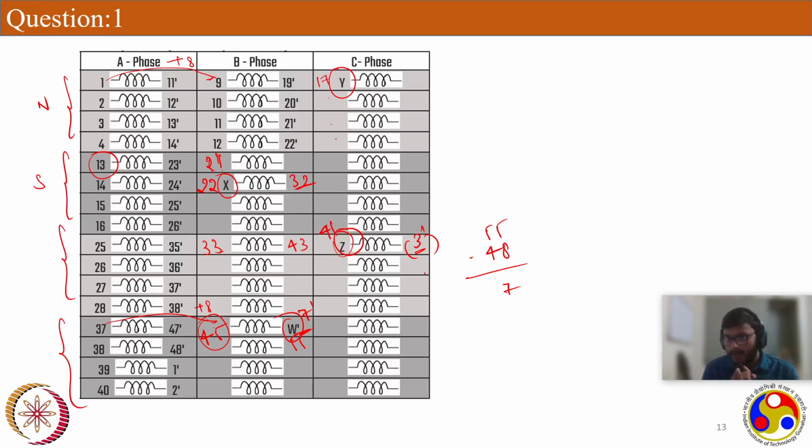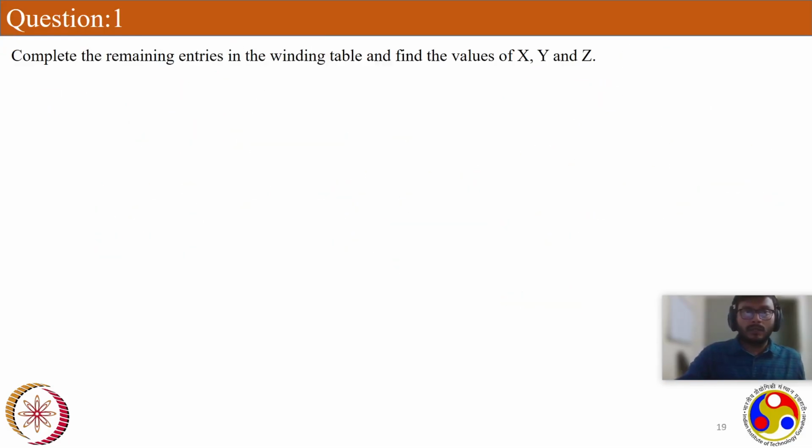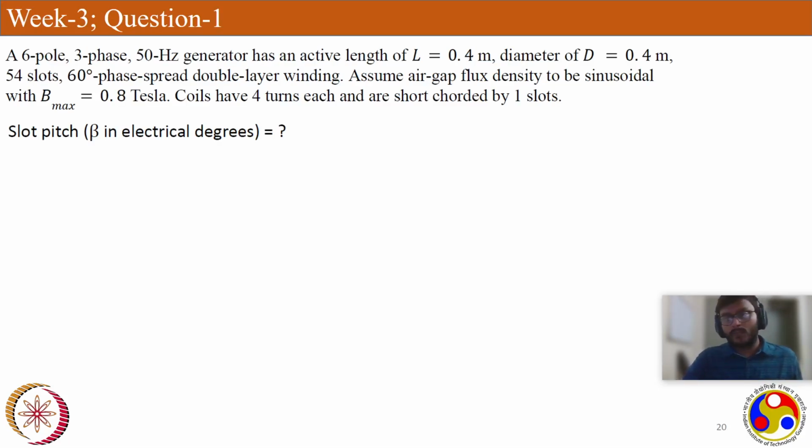You calculate the coil span, you calculate the number of slots per pole, and you find out what your winding is. Is it short pitched or full pitched? So you calculate all those numbers, and it will be very simple. Okay, so this is how we have found the values of X, Y, Z, and you can always complete the whole winding table present in that. So that's very easy. With the logic we have seen now, you can complete the entire table.